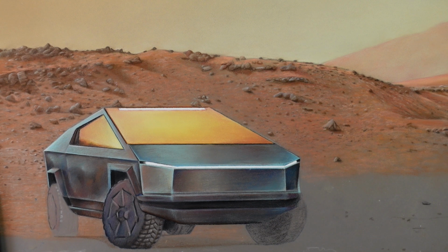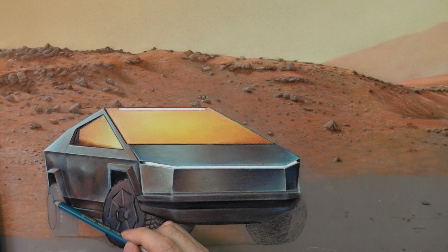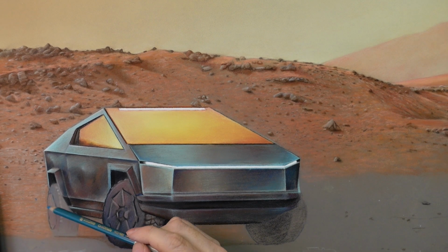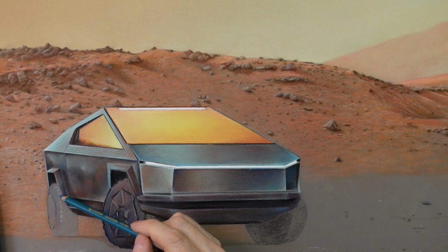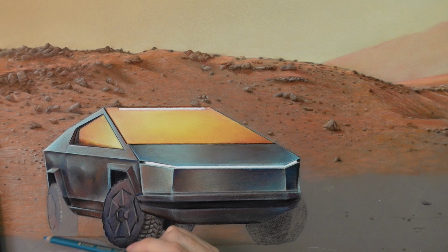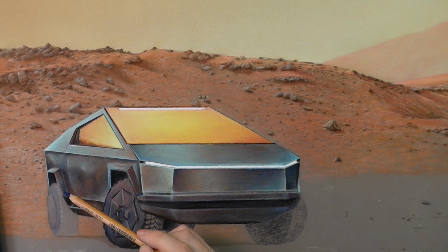In the last episode, we went from the design process of this picture of a Tesla pickup truck, an astronaut and a SpaceX Starship on the surface of Mars. We went from the design of that painting up to the point where I'd painted the Tesla pickup. And now we're going to pick up from that point on to completion of the painting. So, without further ado, let's get stuck in.